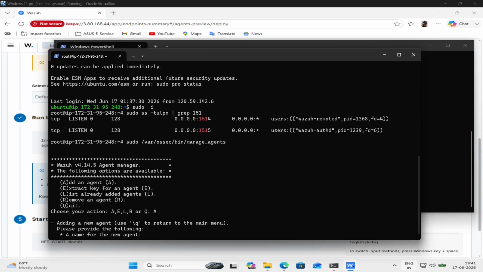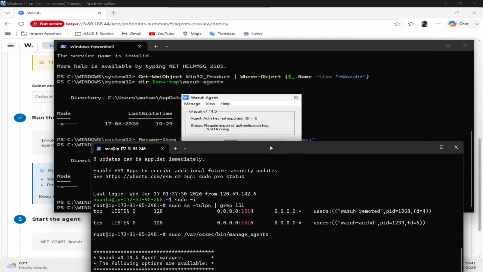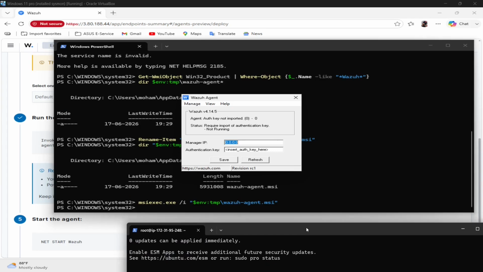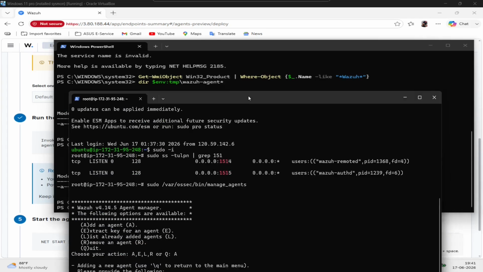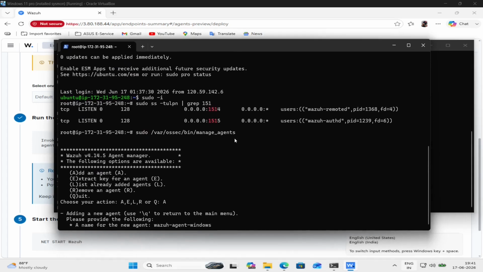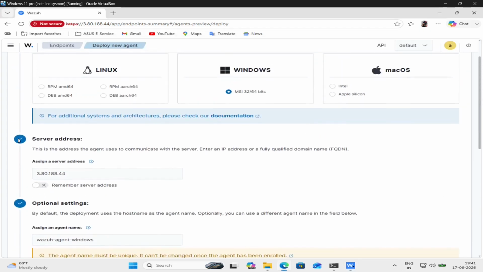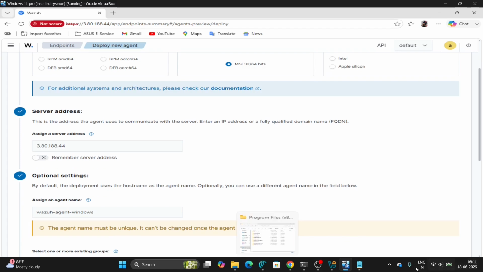For this, go to that exact file and click on type A, and now name that Wazuh agent. That name needs to be the same, I guess, because I never named it differently. Let's do it as the same name and just enter it.